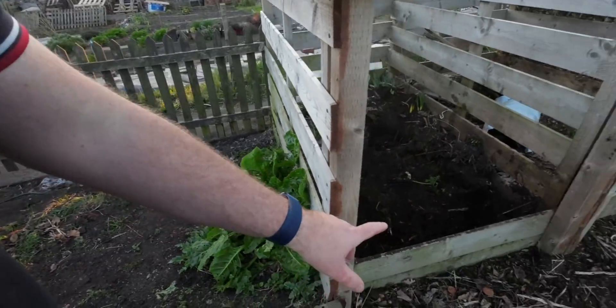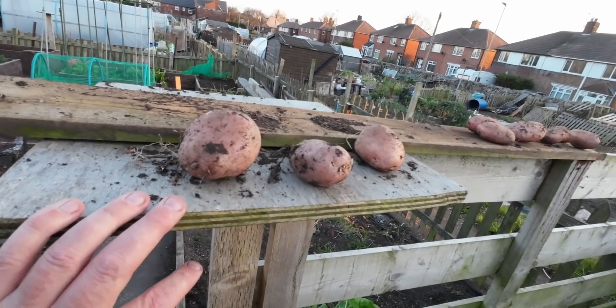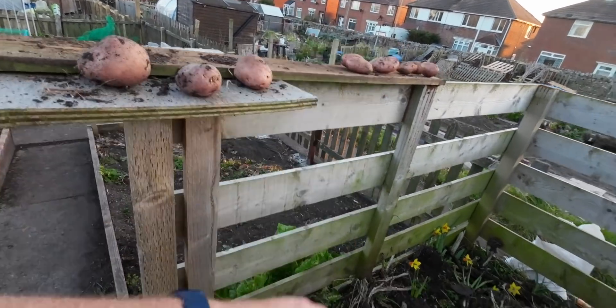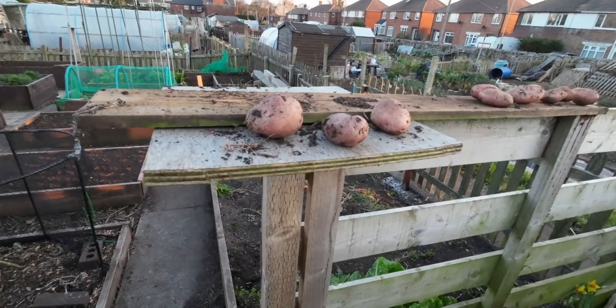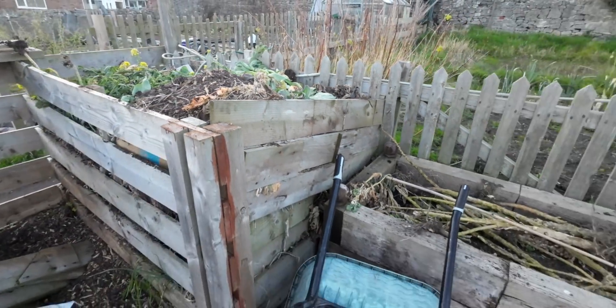It looks like I'm really good at the volunteer garden part of gardening. Look at this as well - when I was digging out the compost, look at that - nature's gold. There are potatoes in there, better than the ones I put in the tubs with all the good compost and feed. They'll be going home tomorrow. Still piling up this bed, still going strong, lots of stuff going in.